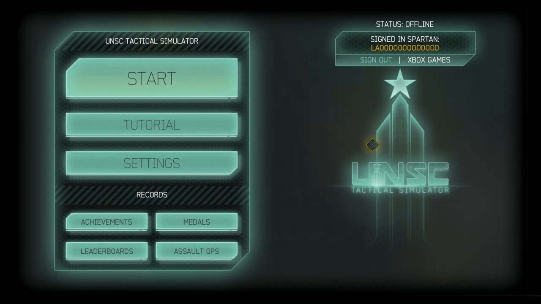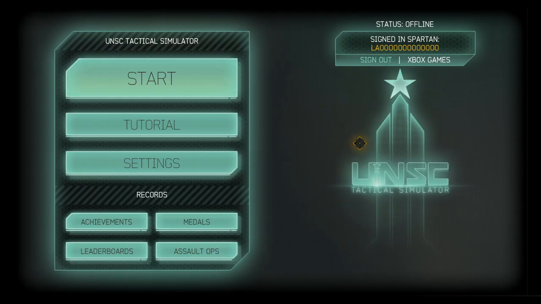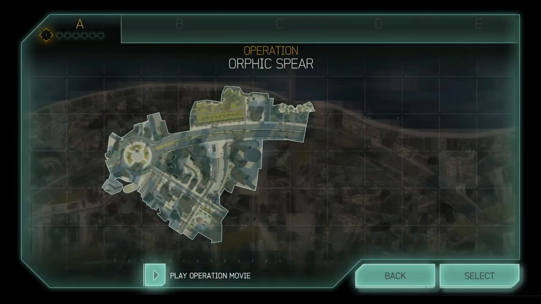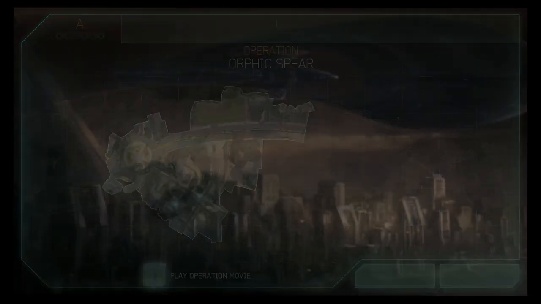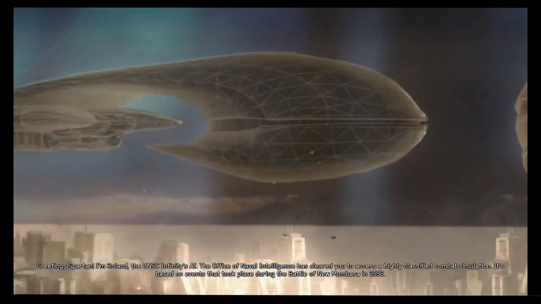We're here. We're playing some Halo. It's been a minute. I think the last one we played was Halo Spartan Assault. Now we're on Halo Spartan... no, we're on Halo Spartan Strike. Let's play the movie real quick and see what we're getting ourselves into.